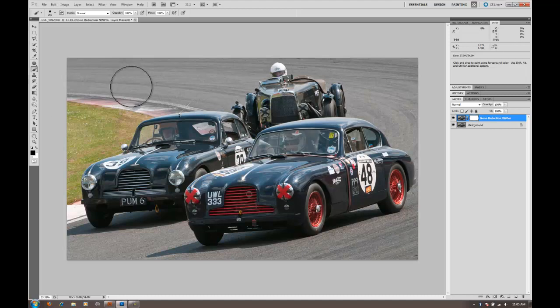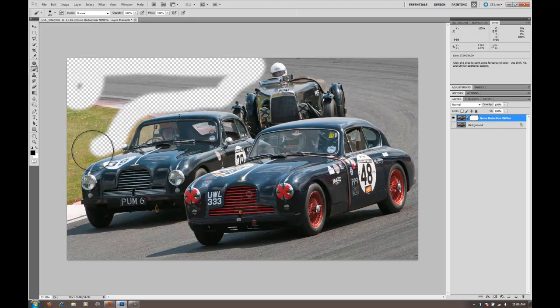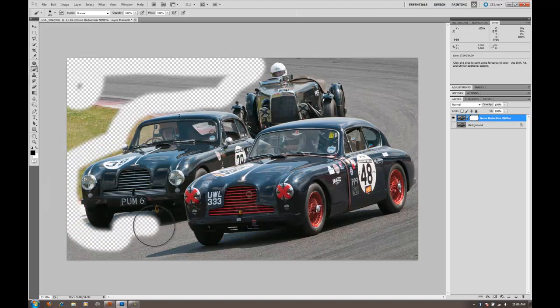Here I'm just enlarging the brush I've selected, and the easiest way to see what you've done is to turn off the underlying background layer, so that as you paint over the top to create the mask, the lower layer will show through.